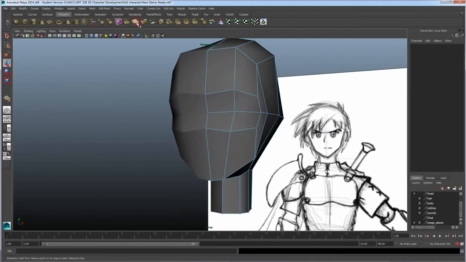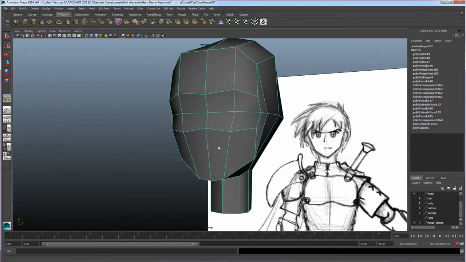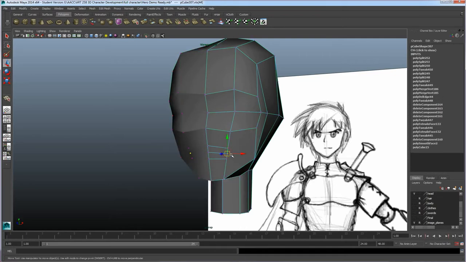So we're going to click on the same button again, and we're going to cut a line in from, let's say, I guess there to there, and then press enter on the keyboard, and then we'll do it again. The shortcut is G. G will automatically repeat your last command, so G. I can then pop a new one from here to, let's say, here, and then G again. I'll pop a line from here over to there, enter, and then go to vertex mode and try and pull this one in.